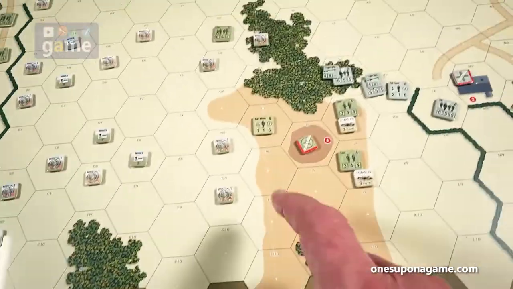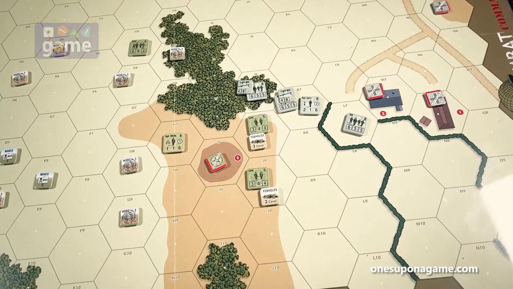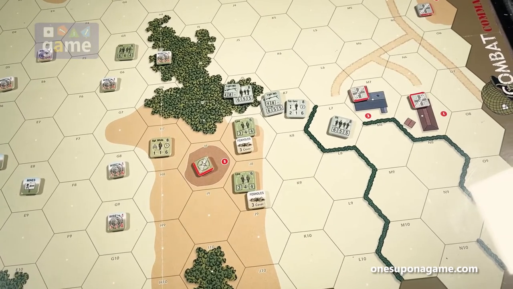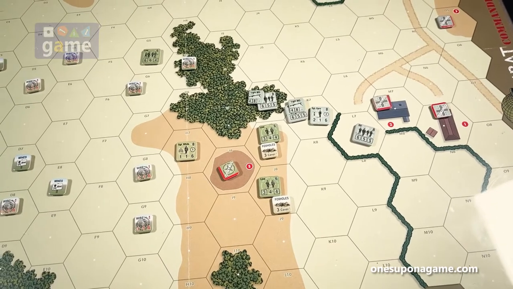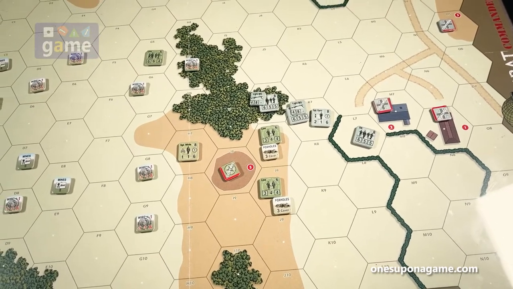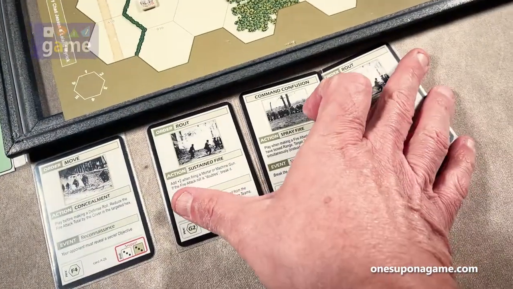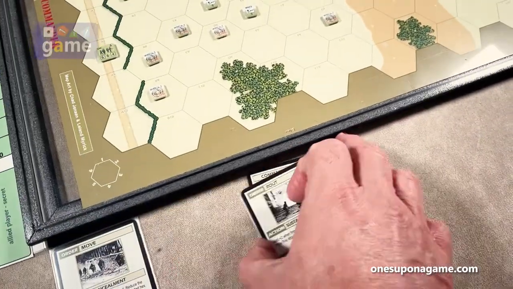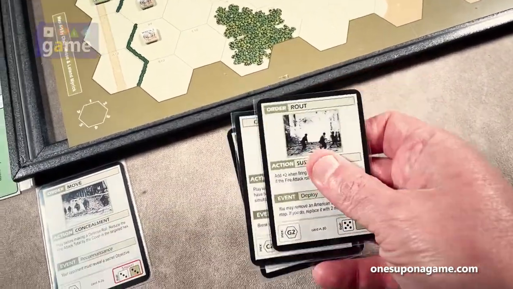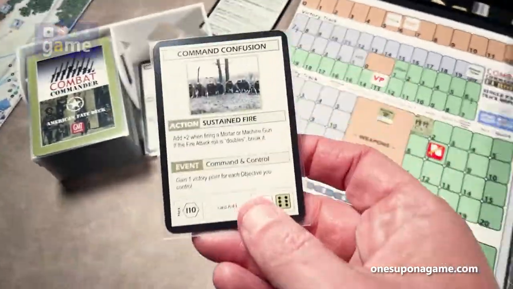Or I could activate him to move, get him in play where he can now activate these guys to do something. Either way, I'm going to do one thing, and that's going to be it. So I'm going to go ahead and just discard right now, because they're going to attack him probably. They got a fire order anyway, so it may make my decision easier. I'm going to discard three and draw three.